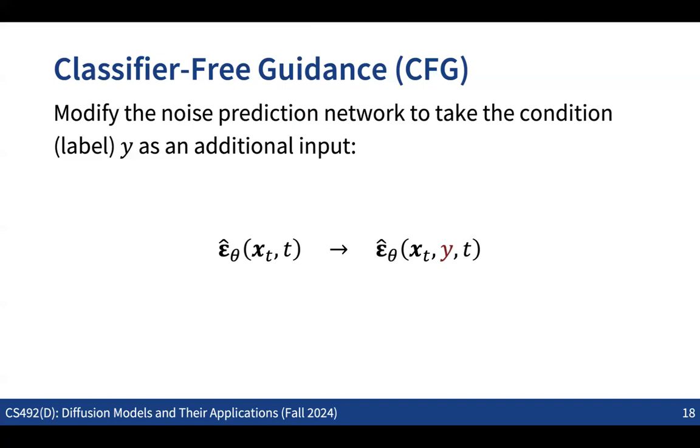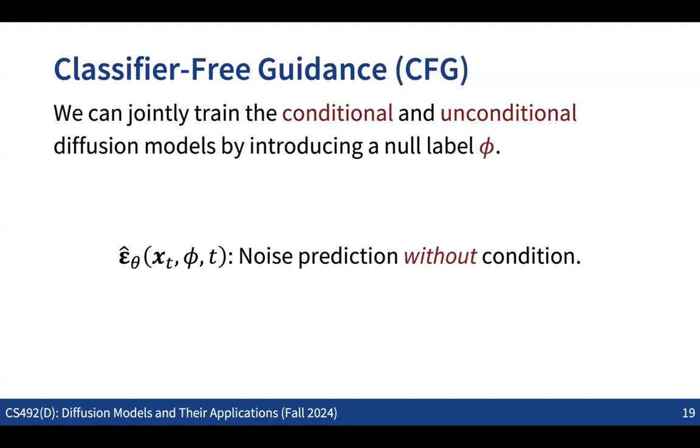So it's a matter of how we exactly implement this noise prediction network. And one idea is that we can even train the noise prediction network so that it can choose to take the condition or not take the condition. So we can have both a conditional diffusion model, which takes the image label as input, and an unconditional diffusion model, which just generates any arbitrary images. How can we combine these two diffusion models, conditional and unconditional?